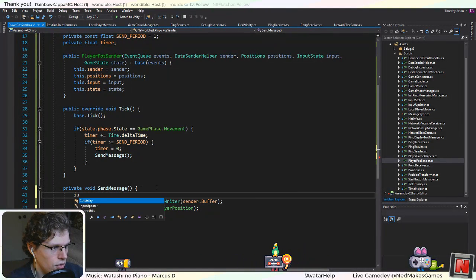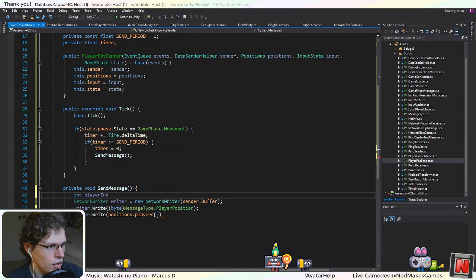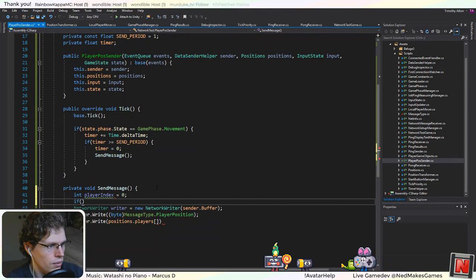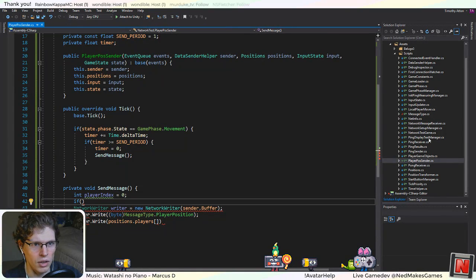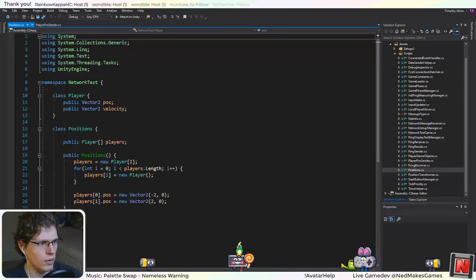Let's see, int player index. Okay, so how did I figure out what player I am? I guess we'll need the network info for that because we'll need to know if we're the client or the server. Yeah, I wasn't sure if I wanted to make an easier way to do that.